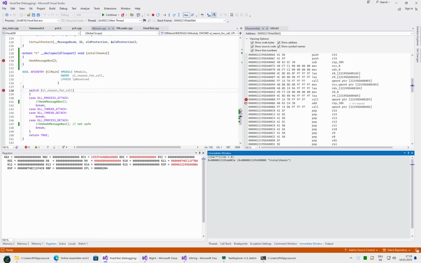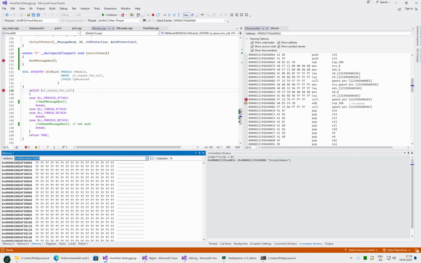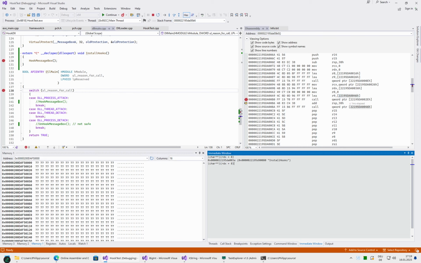Okay, RAX is 0. I did not open memory, so we don't see what I changed, but technically if R9 was this address, so if we go for this, it resolves that the address we passed to it really now contains the address of our install hooks.